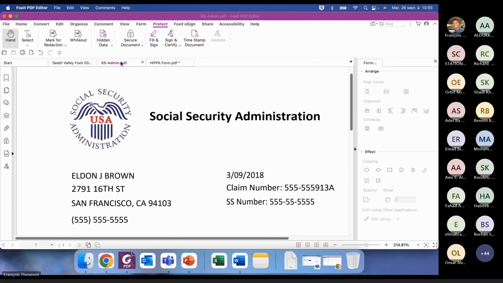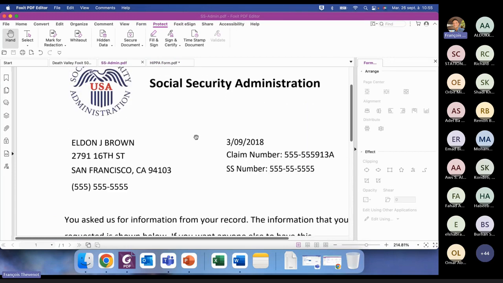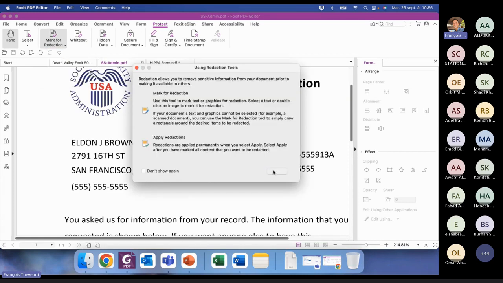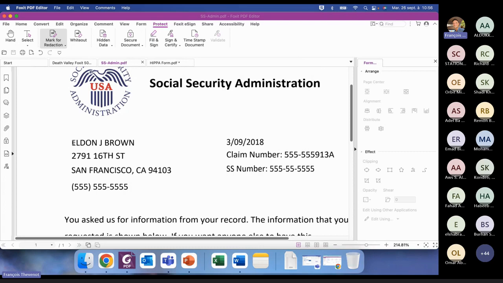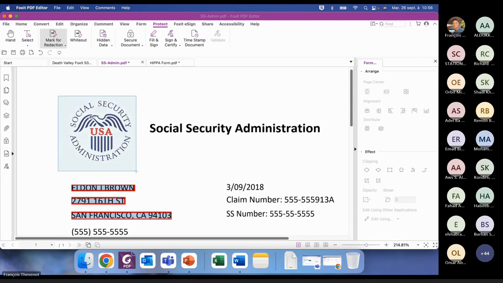Finally, before going to eSign, protection of a document is very important for you and for every customer of ours. So you can mark any part of a document for redaction. Redaction is a censor. You can censor your document. Basically, I say, okay, this part, I don't want to keep it. So once my document is saved, this will be blacklined.